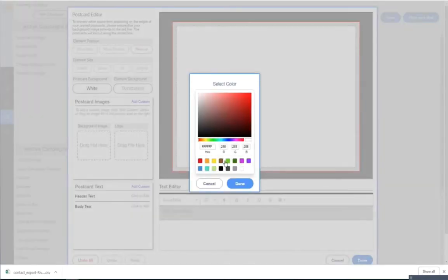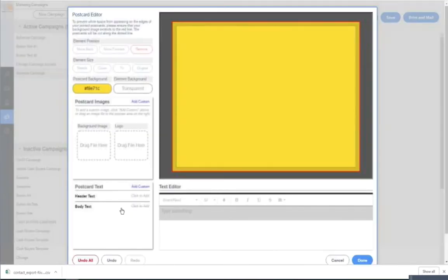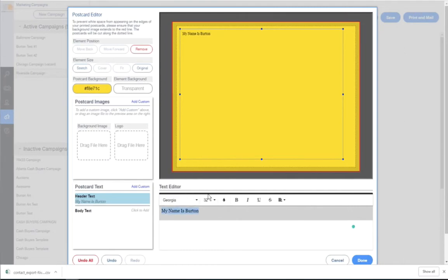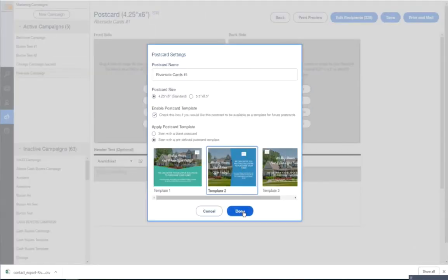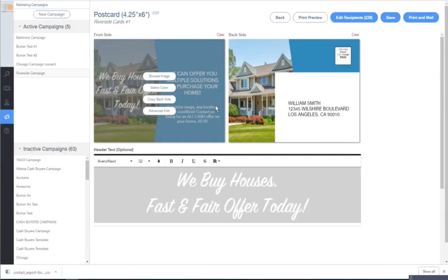So I know some of you guys might do like a yellow card and then, just maybe put your name in here or something like that. So yeah, once we have our yellow card, we can extend it. My name is Burton. We can change our font, change our size. So, you name it, you can fully customize the type of card you're looking for. If not, again, you can use our template if you don't have the time to do that. And here are our templates that you can use.